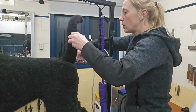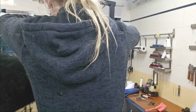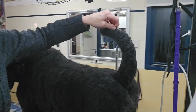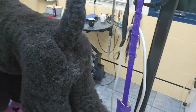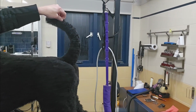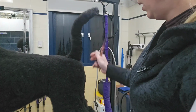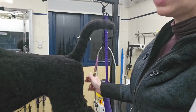And I also don't say that this is the right thing, how you have to scissor it. No, I don't. I just say I like it this way. And nobody has told me, unfortunately. I wish somebody had. You see the hard lines? I just really go in with my scissor. Kind of more straight. And then once you hold her tail up, she will have that angulation. When she's moving, it will not look like she has shit in her pants.